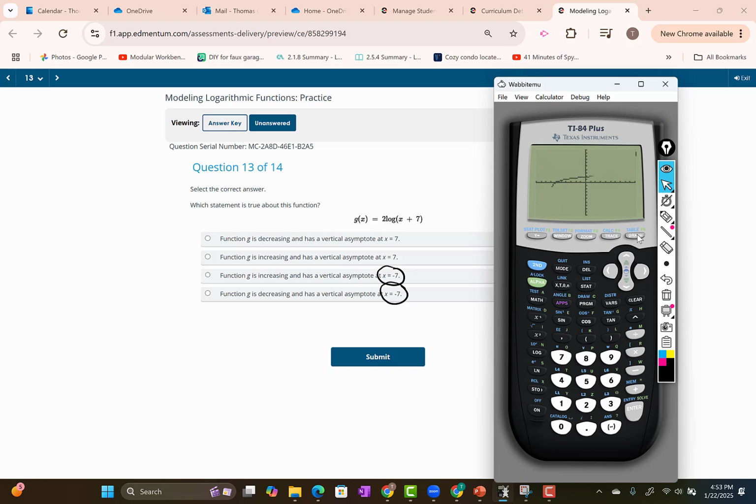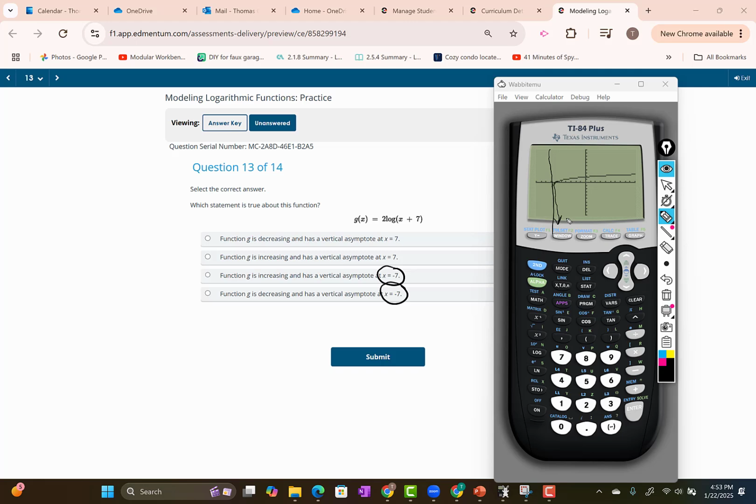And then when I graph this, you can see what we were talking about. There are some limitations with this calculator, but the graph kind of just disappears over here at x equals negative 7. So our vertical asymptote is somewhere right about there, and you have to imagine this graph does actually keep going, but it's going straight down, and it's not ever going to touch that asymptote, that barrier line. So this is what our graph looks like.